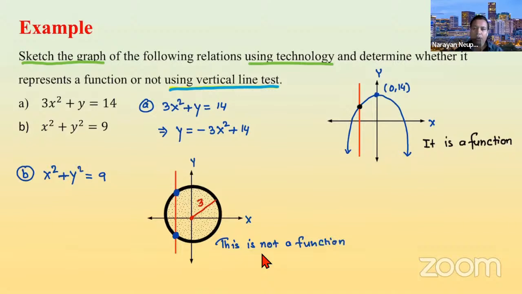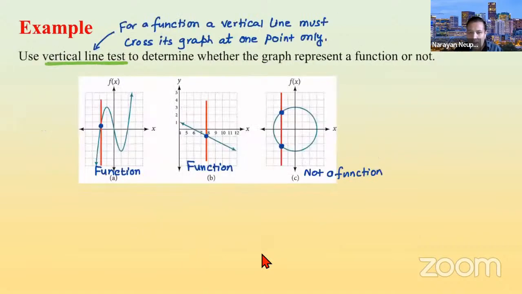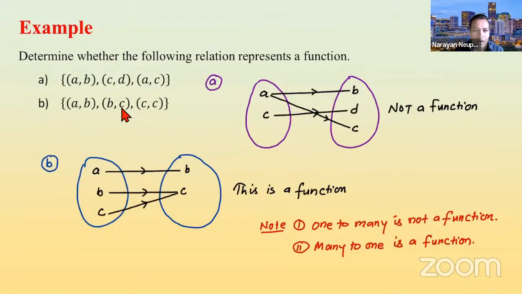Also, remember in these 3 examples, example 1, 2, and 3, we learned how to check whether the given relation is a function or not. What we have seen is that the first one is a function, the second one is a function. So a function can be represented using ordered pairs, or we can represent a function using a mapping diagram. To represent the function, we can use the ordered pairs, or we can use the mapping diagram.